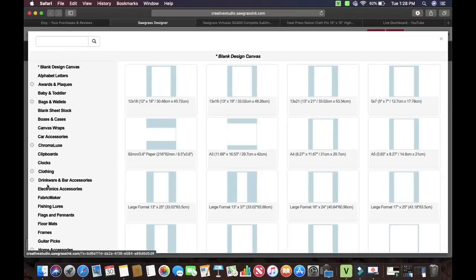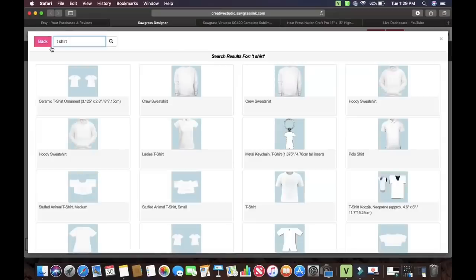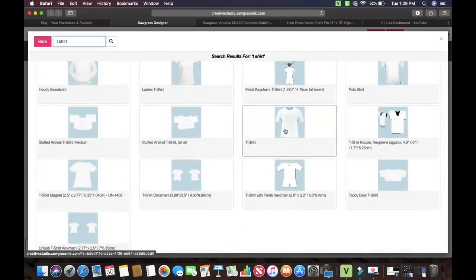Now say I'm looking for clothing. They have clothing here, or I could simply type in a t-shirt. So say I'm working on a t-shirt. I'll type in t-shirt. Go. Wait for it to load. All right, so there's a billion t-shirts here, whatever kind you're wanting. So say I'm wanting this one.